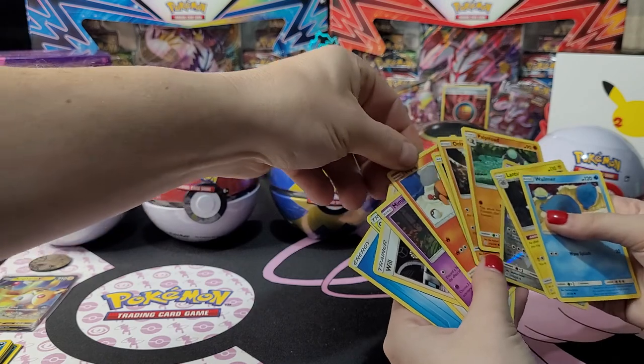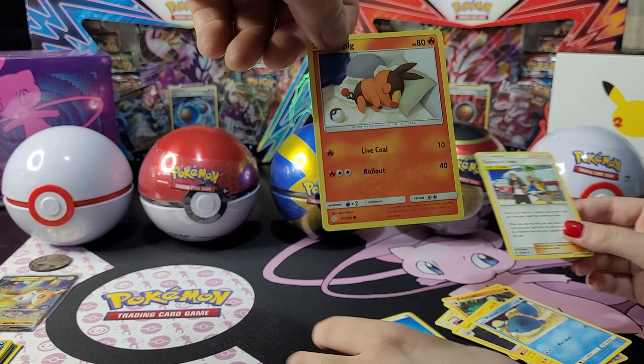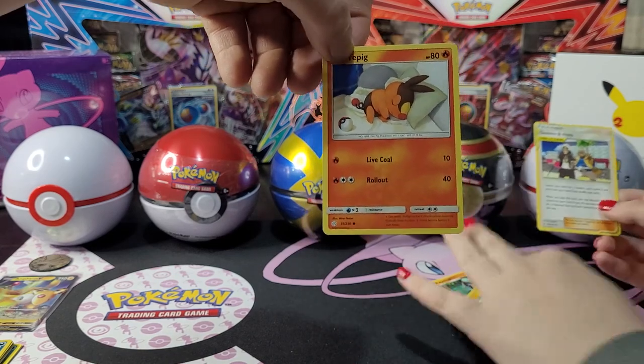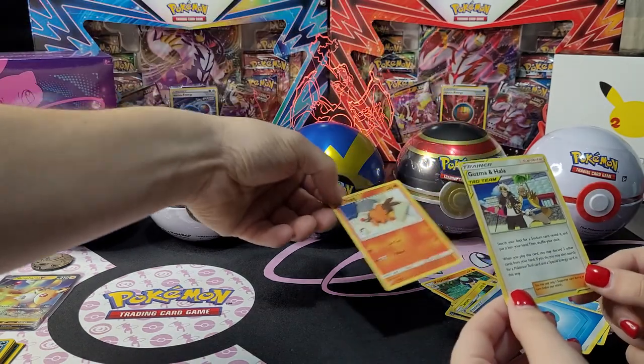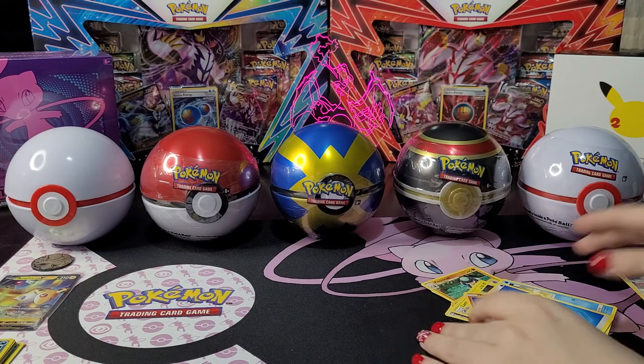Tepig? Where is he? It's so cute. Look at that. Having a nap on his pillow. He's got his little Pokeball there. Life is good. That's one happy Tepig. I kind of like this trainer card. I don't think I've seen the tag team trainers before.